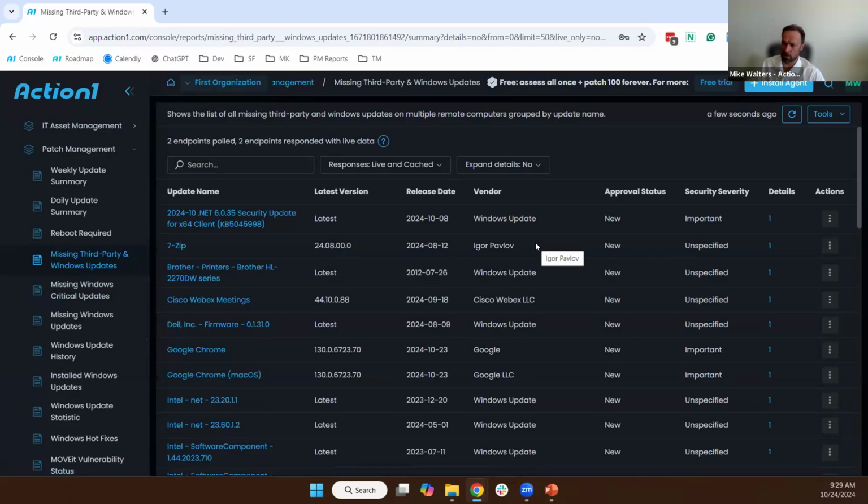All of them operate on a real-time basis as well. So all this data, if the endpoints are online at the moment, you'll see what's current. If some of them are not online, you'll see what we previously know, like cached information. But again, once they come back online, it'll get refreshed.